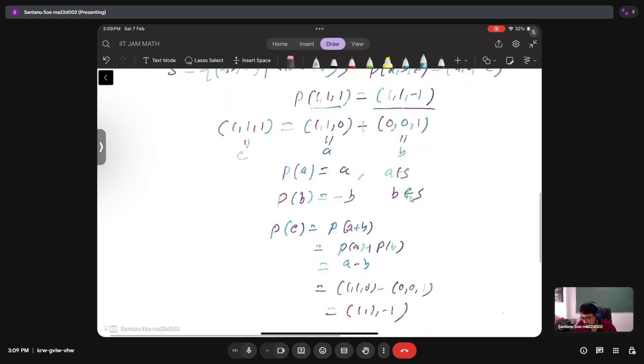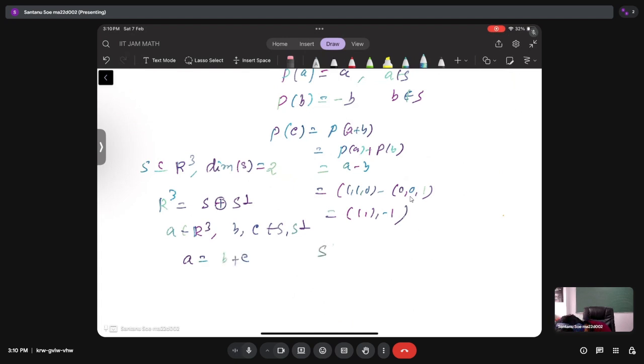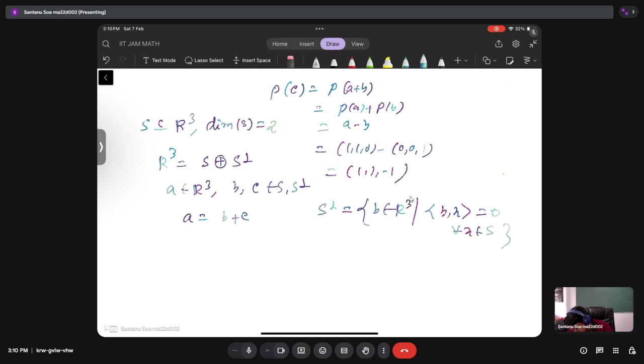So we can see that we got our reflection of (1, 1, 1) as (1, 1, minus 1). So that means now we have got an understanding of how to define the reflection through a two-dimensional subspace in R3, right? So if S is a two-dimensional subspace, such that the dimension of S is 2, then by orthogonal decomposition, this R3 can be written as S direct sum S perpendicular. Correct. So that means given A belongs to R3, we can find B and C in S and S perpendicular such that A equals B plus C. Now, what is S perpendicular? S perpendicular is nothing but the orthogonal complement of S. So that is the set of all vectors C in R3 such that the product of C comma X is 0 for all X in S. And this is also a subspace of R3.